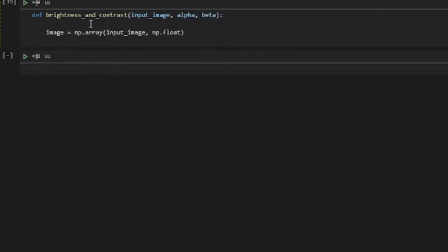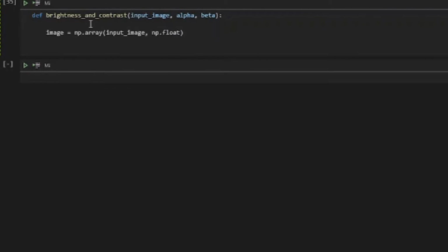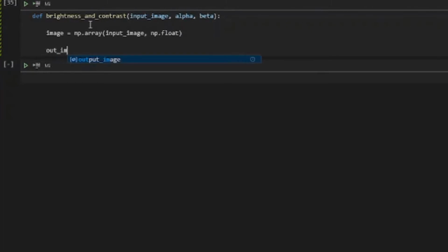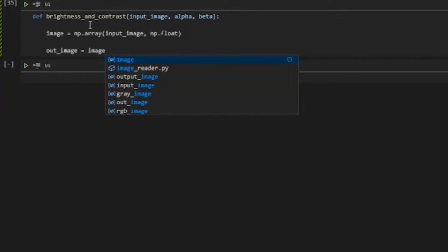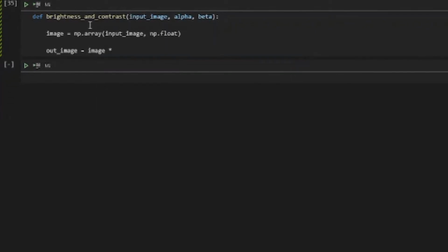Then I'm applying a formula here because after we convert to float, then we can use a formula. So my output image equal to image into alpha plus beta.